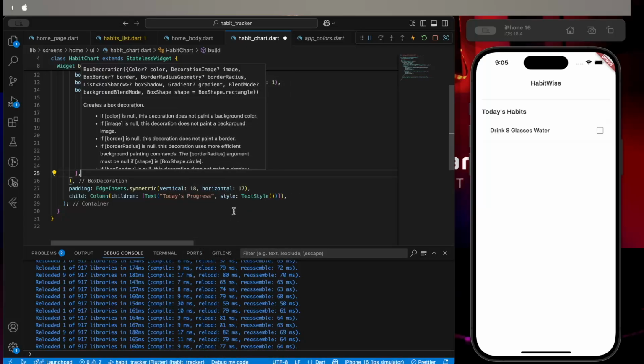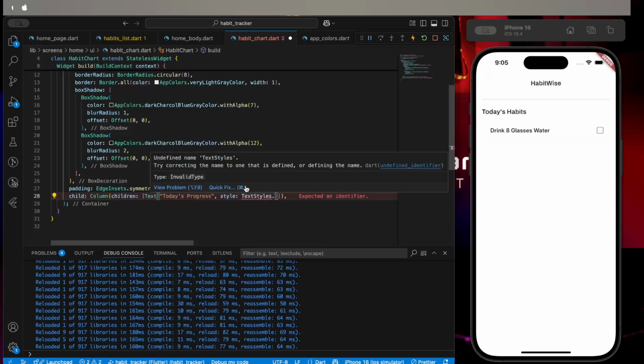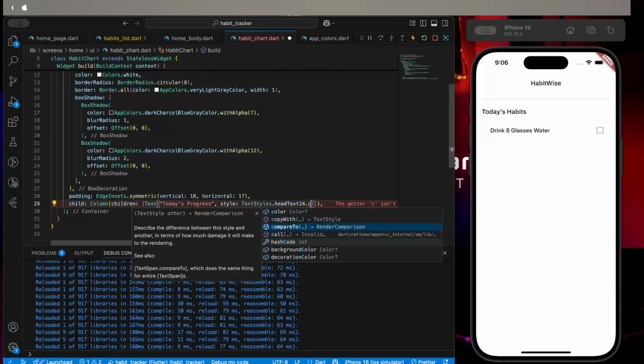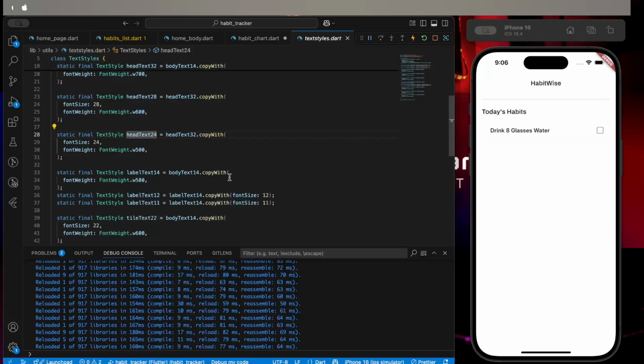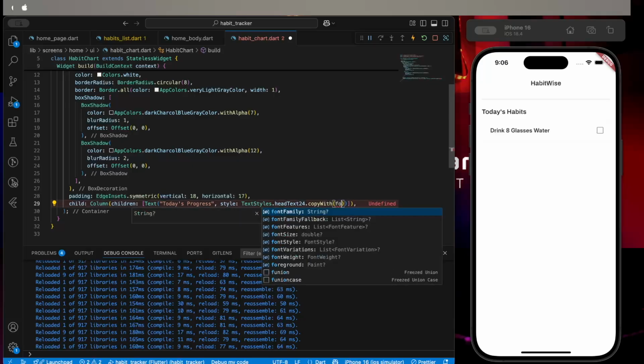I'll add these strings in our abstract class. Let me just design it, then I'll add. And then we have font size as 24. Copy with, I have added which font weight. Weight 500. We have font weight as 700.